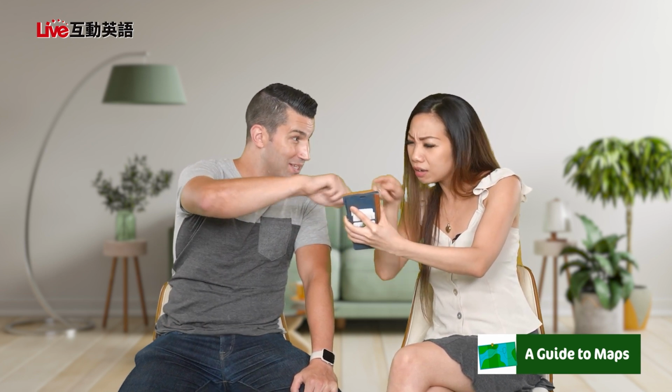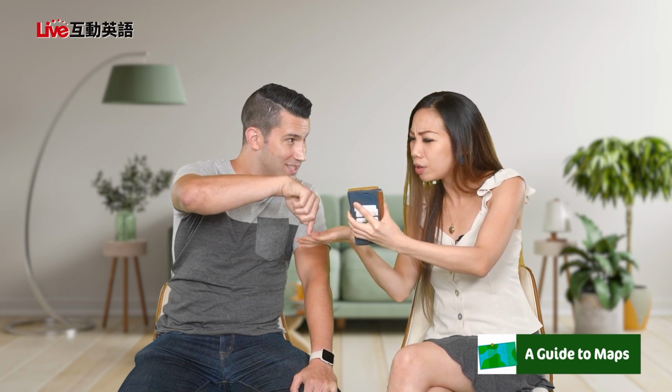I don't understand. So if it goes this way and I'm turning that way, so does that mean I'm turning right or left? I don't understand. You're going this way and you turn that way. Then that means I'm going... Left? Really? Here. This is L for left. You got your hands.